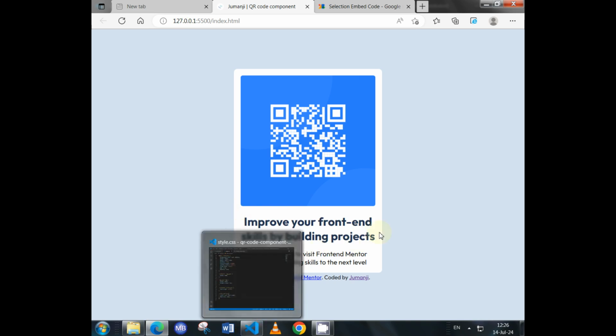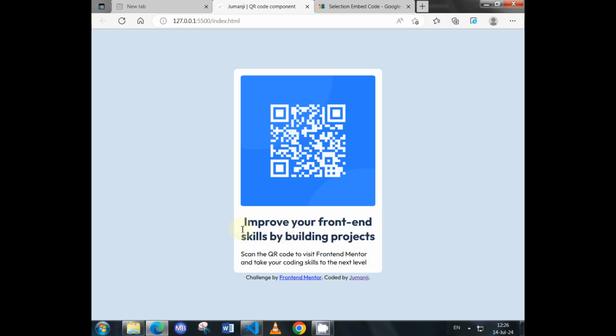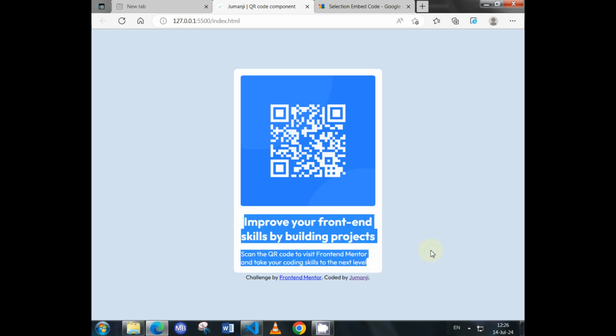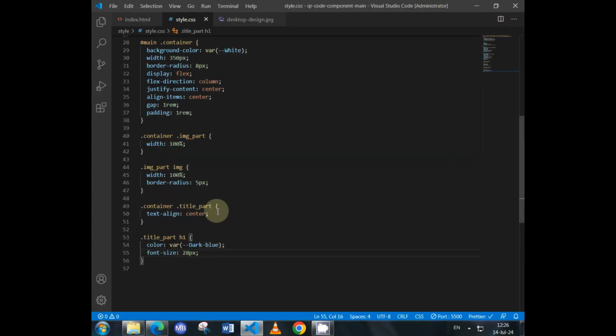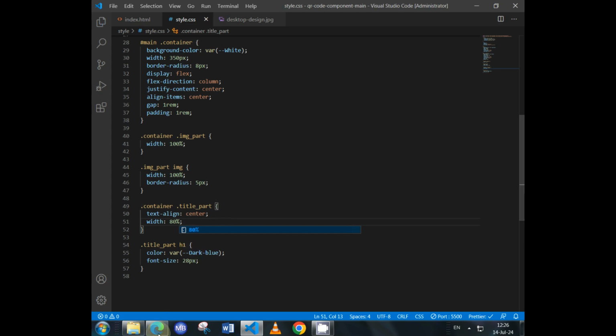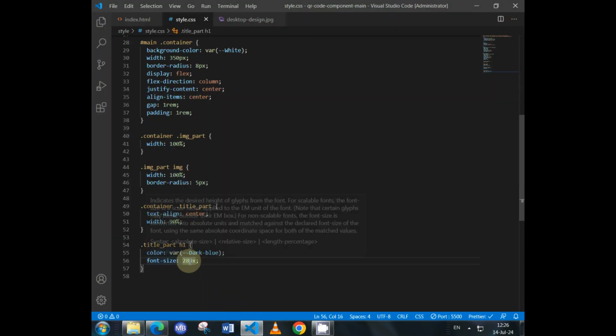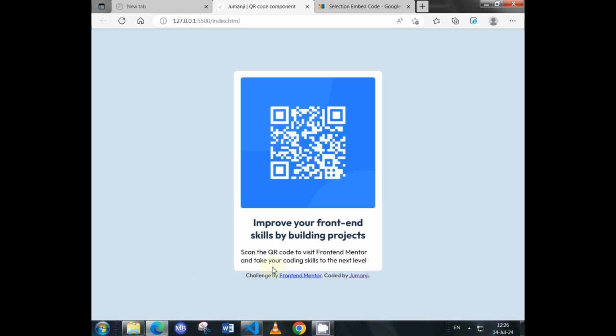So that means either we play with the width of these div elements, or we play with the padding, or put these under one parent. Okay, so let me try and play with the width of this title part container. Let me try 80% of the parent. Okay, let me try 90%. And then I play with the font again, I say 24. Right there. Alright, good. The width fits well there.